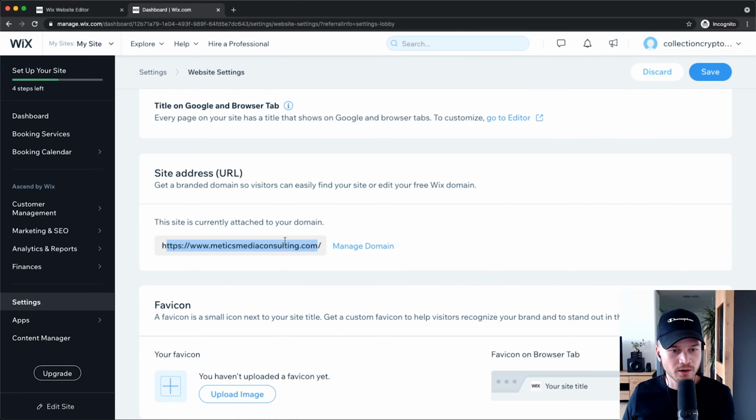A favicon is basically what you see up top here. This is kind of this small icon in your browser. So what I would do here is simply upload an image, actually add an image that I've already in my library, which is this one, for example. So I would simply choose your logo of your website. And then when we click save here on the top, and then when we go to our website, we can see that this logo is now here on the top, which makes everything look a lot more professional.